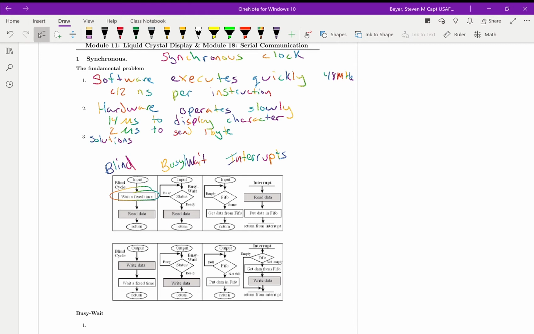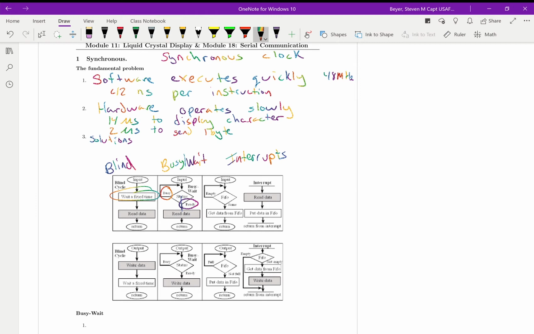The busy flag is going to be set first, waiting for data from some external device, and once the data is ready, then that ready flag is going to get set. We're going to come down, we're going to read that data, and we're going to do something with that data, and we just go back and we do that forever.